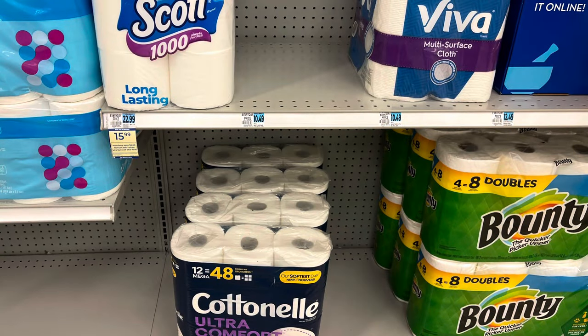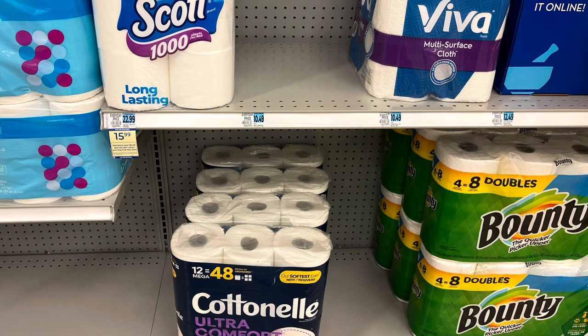I'm going to finish that Walgreens bonus, which I'm super excited for. I also want to stock up on toilet paper. I'm going to do the Scott deal again — they're $15.99, buy two, get back $5 in bonus cash. This deal is a limit of two. I'm going to grab one Scott for $15.99 and one Cottonelle, so that'll be $31.98. I have no coupons, but I'll get back $5 in bonus cash.